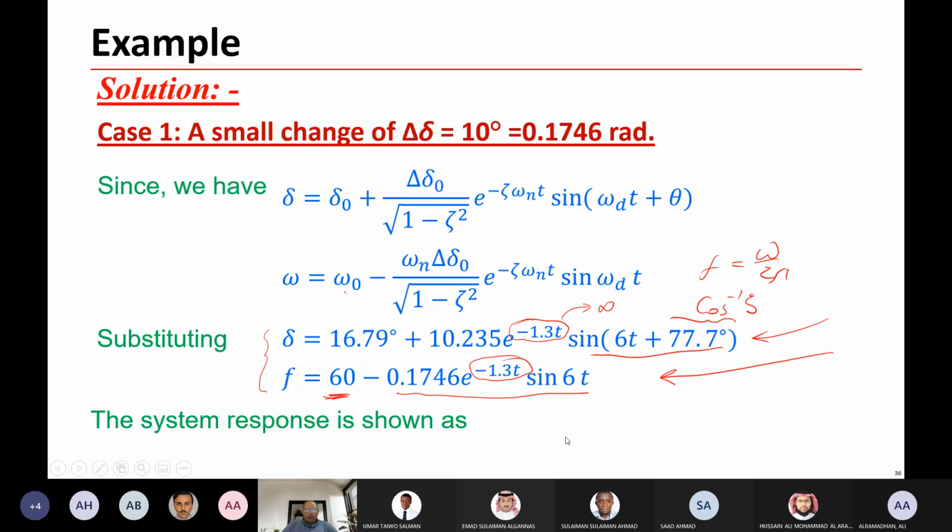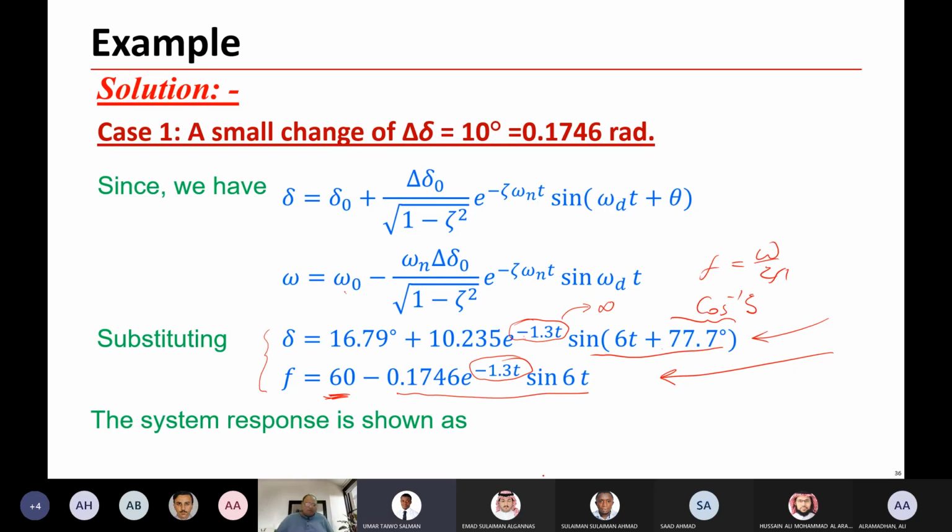I didn't get your point, Salman. With this equation, what do you want to say? Yeah, what I'm saying is that, for example, in the power angle equation, this particular equation that we obtained, if we decide to differentiate this equation... Differentiate? Yes, maybe with respect to time. Why do you want to differentiate them? What is the significance of this step? What do you want to say?